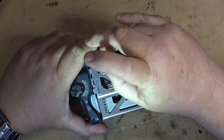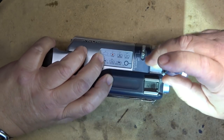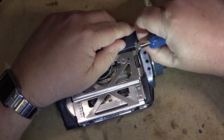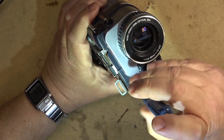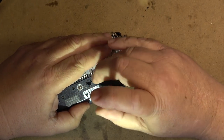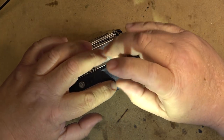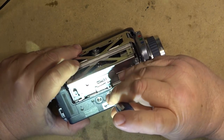Remove all of the Aeromark screws to open the unit up. What I'm hoping is it's not one of these B mechanisms. If you watched the service of my B mechanism Sony DCR TRV110, I had to change the chassis, which is the piece that slides up and down here, because what happened on mine, and it was quite a common problem on the B mechanism chassis. I think they probably had it fixed by the time this one hit the market. But on the early B mechanism, and that is just to hold this cover in place, by the way, just to cover it up so you could replace the cover if it got damaged. That's where the FireWire and the AV output and the S-video output lives on this one.